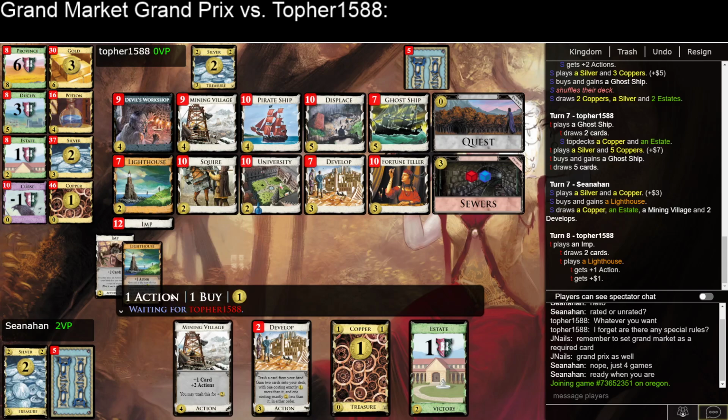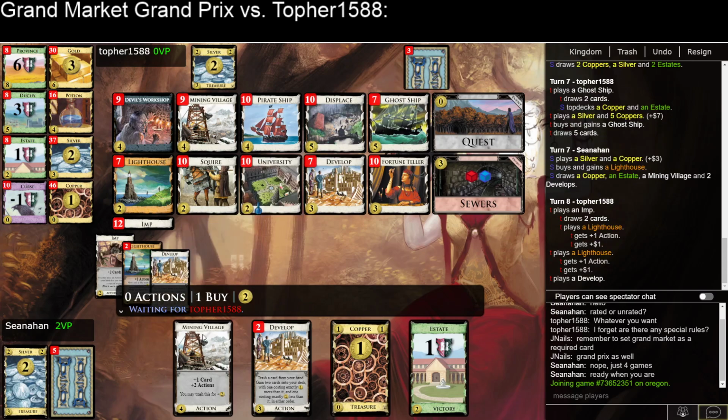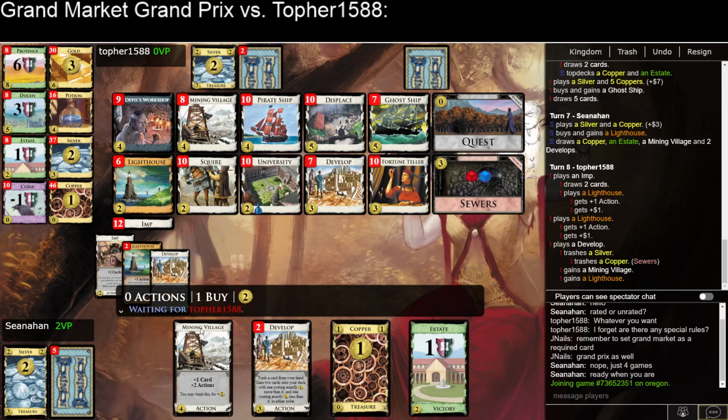The Devil's Workshop was something I could have considered on my first 4, but I already had 2 Develops, and they immediately collided. It's not like the draws are against me. I could have taken a Devil's Workshop as well. I didn't have to take the second Develop. I'm not really sure, but I didn't know that my Develops were missing the shuffle until after I'd already bought the second Develop.